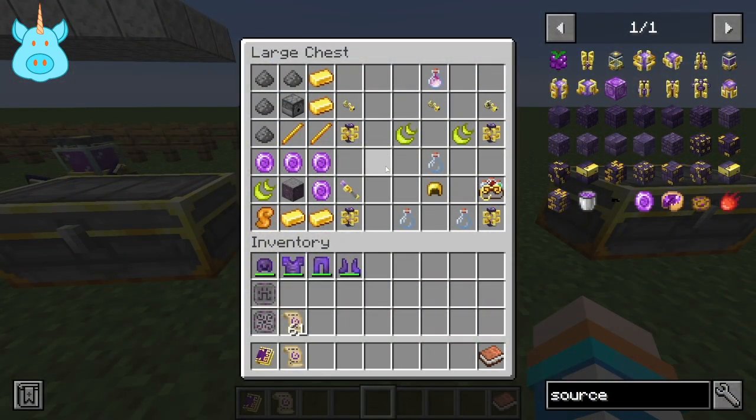Now we have a couple more magical things, like potion-related things, before we get into the magical weaponry. So first up, we have the Splash Flask Cannon, which is crafted using gold ingots, blaze rods, 4 gunpowder, and a dispenser. And there are 2 different versions of this.